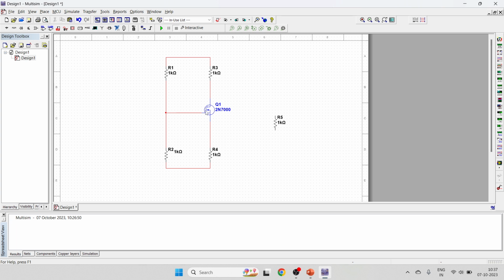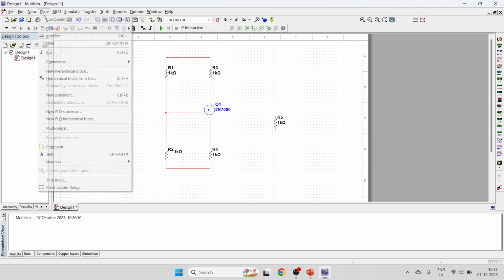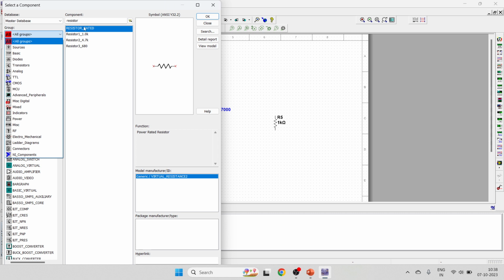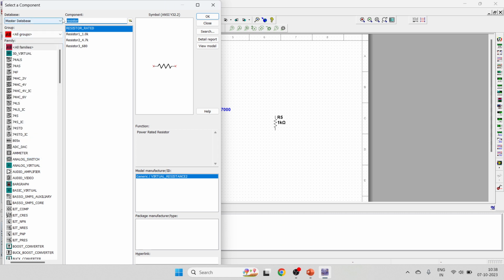Then we have to pick up the capacitors. We require two coupling capacitors and one bypass capacitor. To place the capacitor, go to Place, Component, in All Groups. Now type in the component as capacitor and select capacitor rated.